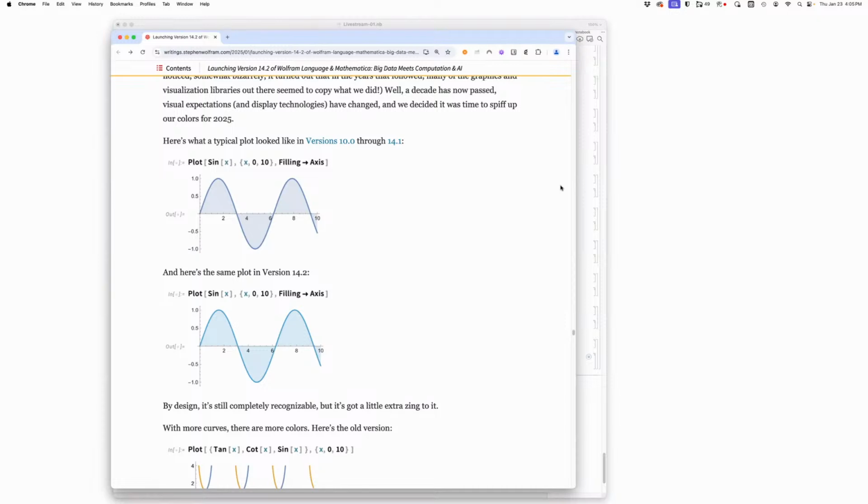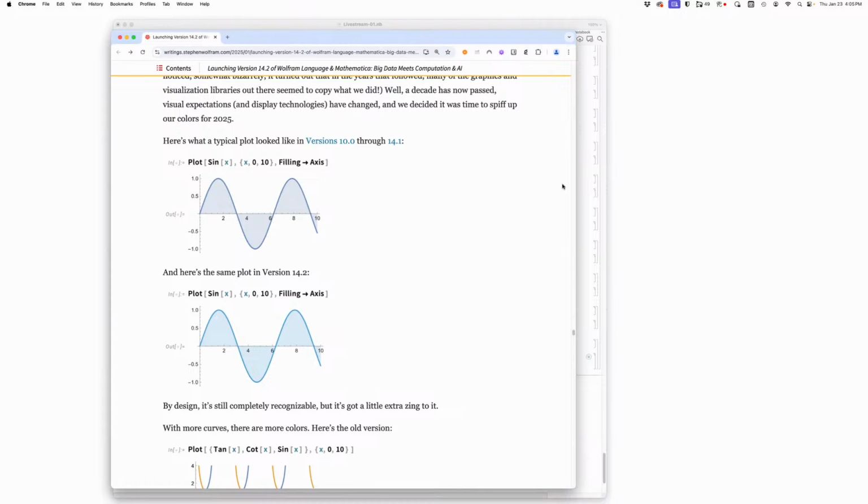That was basically a decade ago. And well, things have changed in the last decade. You know, the world's changed, fashions have changed, color preferences have changed, displays have changed, and so on. It's time for a refresh. You know, it's the 2025 fashion season, so to speak, for colors for our default plots.